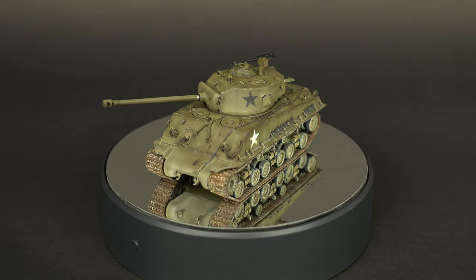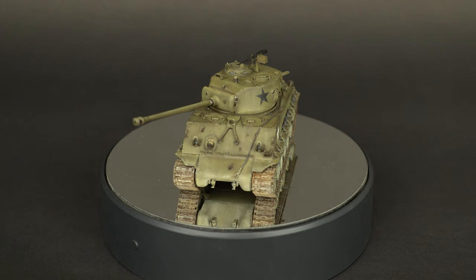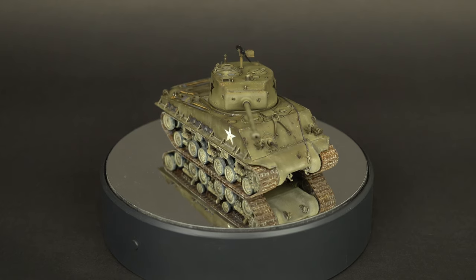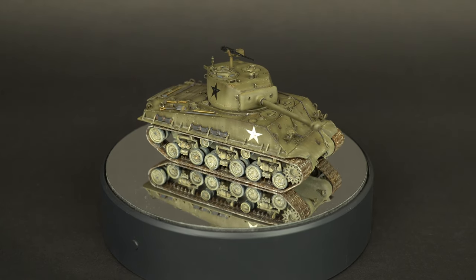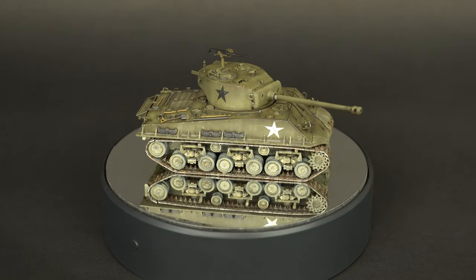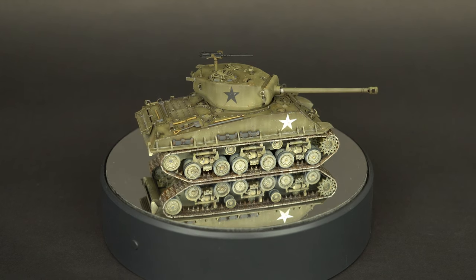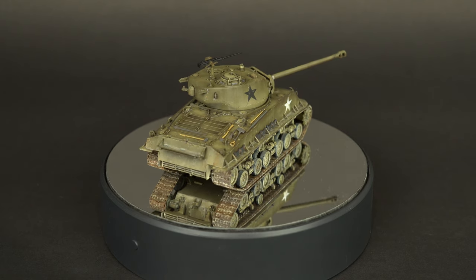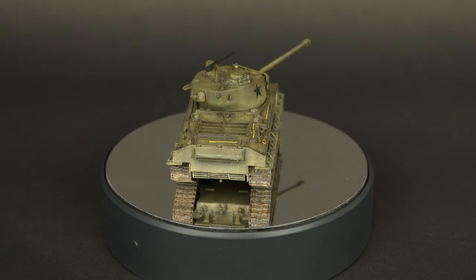For a bit of an intermediary slash mojo build, I'm quite happy with the result if I do say so myself. I think that the tonal variation in that olive drab definitely could have turned out worse, so there's nothing really to complain about. In the future, I'd probably add a bit more towards the lighter end of the spectrum, as some of those highlights have been lost to the various weathering stages, but overall I'm pretty happy.